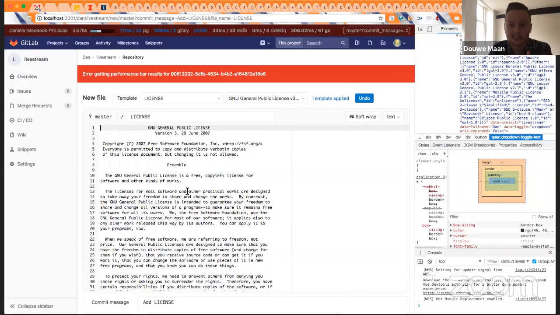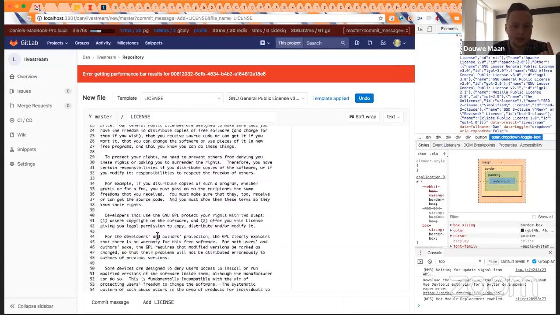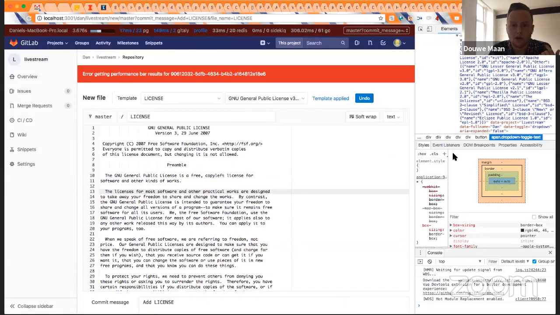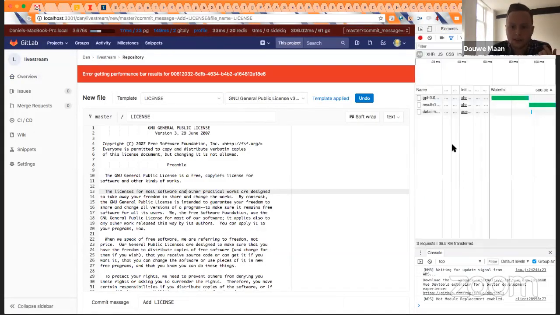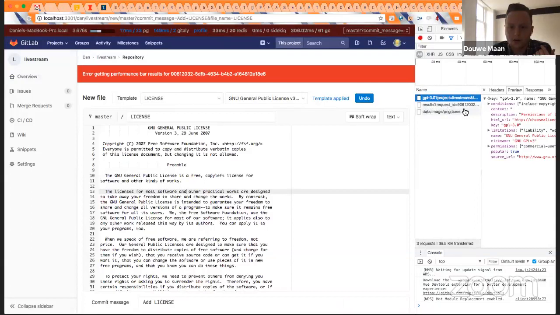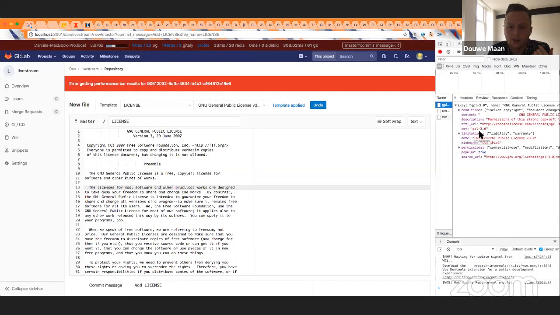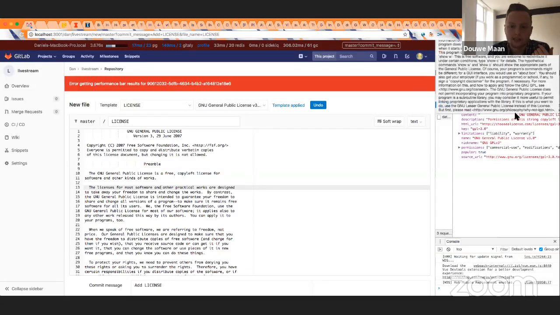And since this was not in the JSON hash, this indicates that it was loaded asynchronously. And indeed, if you go to the network tab of the web inspector on the top right, it's the fourth tab, you've got elements, console, sources, and network, you will see that the first of these three, GPL 3.0, is the one you just selected. And if you click it, there you go. You can see in preview that this has some more information about that license, including a content key and a description key. And content is the one that you will see matches whatever just showed up over there.